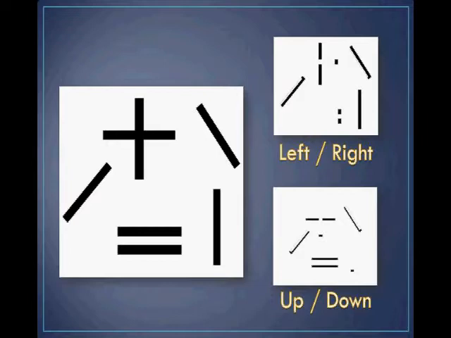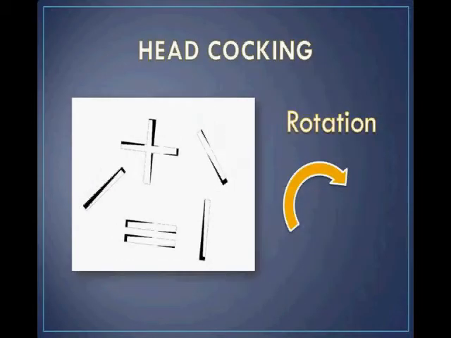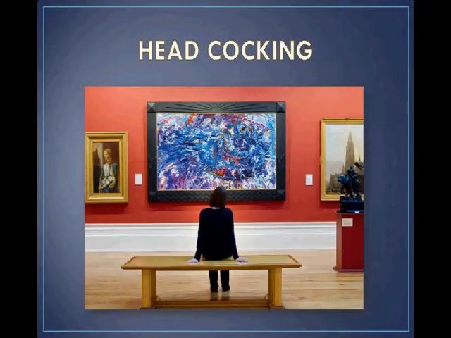But through the delta processing, you can see that they don't really generate the same images that you're seeing on the left. The only way to do it is to cock your head. So this 45-degree rotation is the only thing that can actually visually get the horizontals and the verticals in a scene. And this is why, if you want to see people cock their heads, just have them look at a painting that kind of doesn't make sense. And we don't really know why we do it, but we do it anyway.